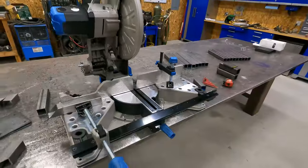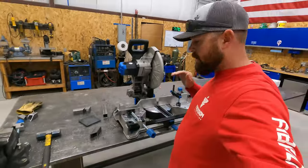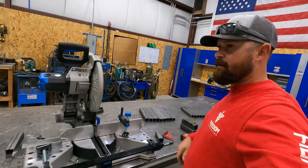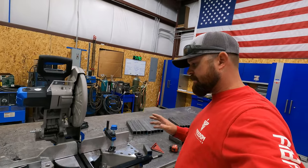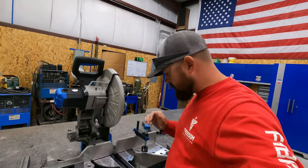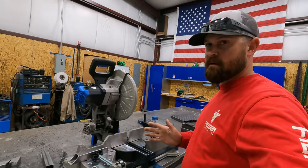So I'm really impressed with it. The things I really like about it are I'm able to set it up, and I cut these parts in a matter of 30 minutes last night. Saves me a lot of time. I like that cutting miter cuts, it is extremely accurate. And there is a way that you can adjust your zero so you can get it right on the money.